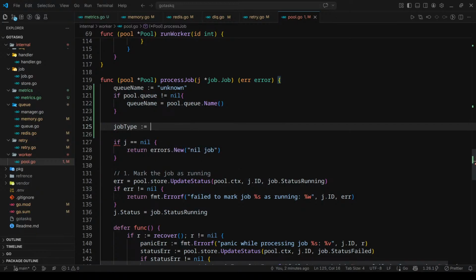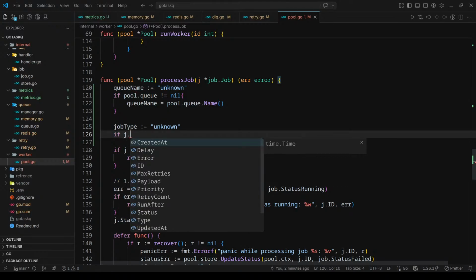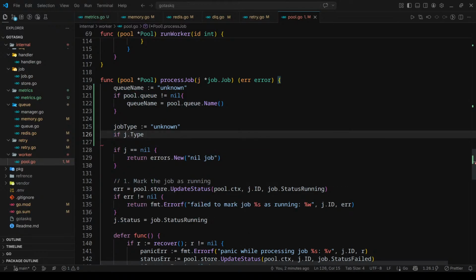I don't want to take any drastic measures, but simple things like that. If j is not equal to nil, I'll check if the job is not equal to nil.